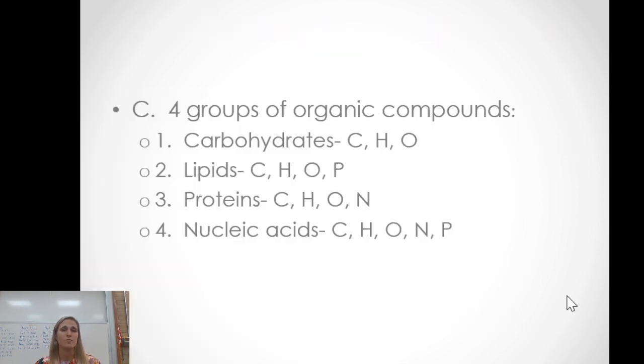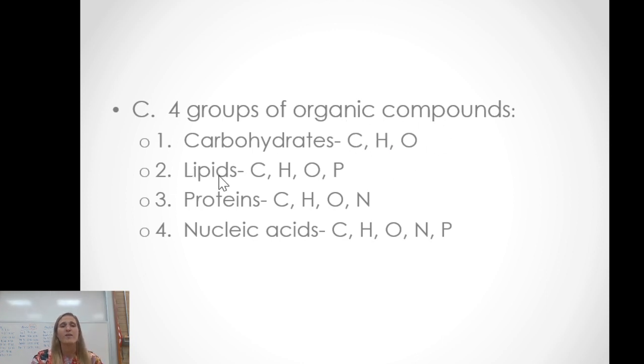So there are 4 groups of organic compounds. Here is the main point to answer that question, okay, the essential question, and we're going to elaborate on these. There are 4 groups of organic compounds. You have carbohydrates, lipids, proteins, and nucleic acids, okay? And you can see here that it tells you what elements are contained in each one. So for your notes, you need to know carbohydrates, and you need to know what 3 elements make up carbohydrates. So for carbs, you have carbon, hydrogen, and oxygen, CHO, okay? You can say carbohydrates and their elements make the word CHO.